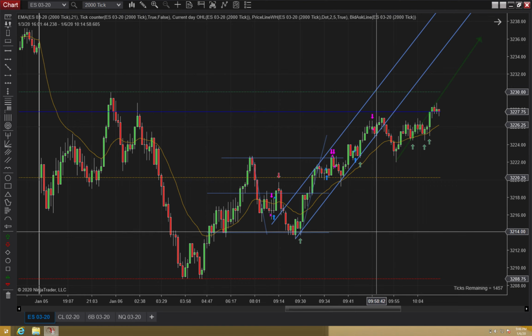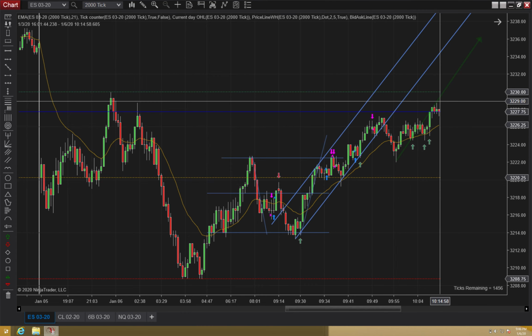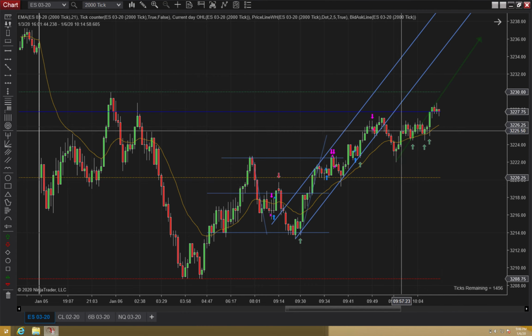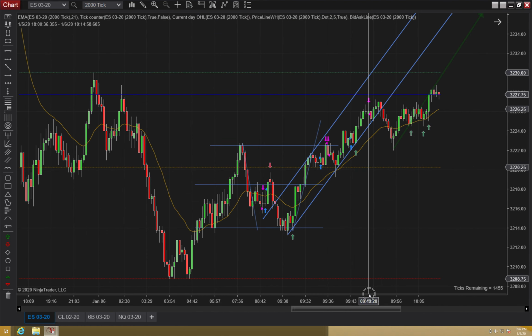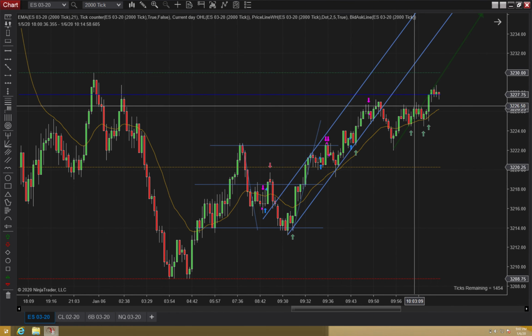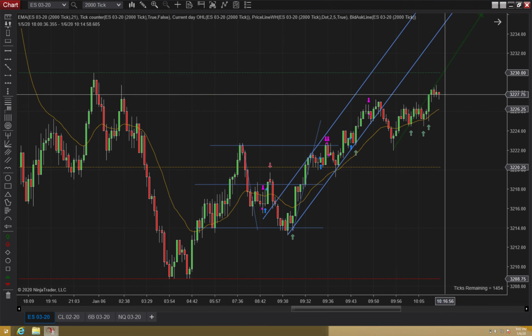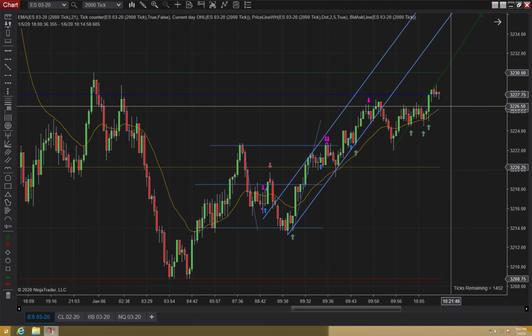Now going long, if we're going to use this line, we're going to have the breakout move to a new high, so going long is going to be a little aggressive. What we're going to need to do is see some sort of another bounce so that I can get another trend line on the chart and use that trend line. But using this, we're kind of done with the longs. There's not too many more entries we can safely take other than second entry longs off the EMA or something.